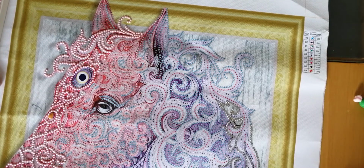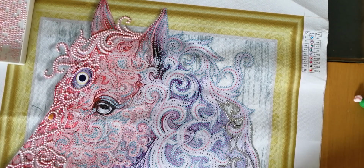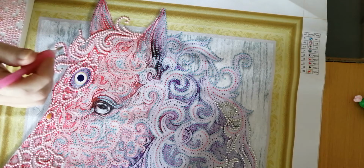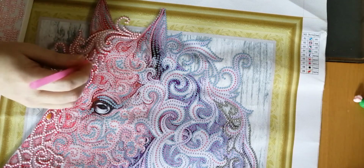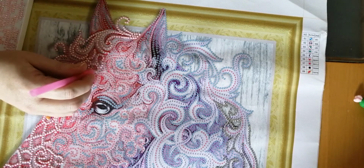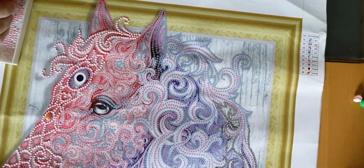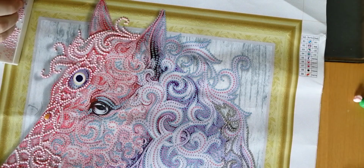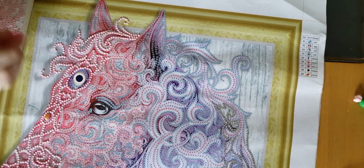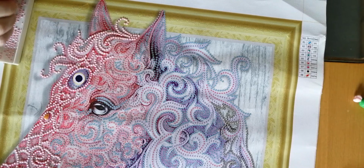Oh, drink my coffee before it goes cold. Oh dear. That hurt. Does it sometimes when you stretch? Spend ages leaning over the table doing your diamond painting, and then you sit up. And that's when you realise just how long you've been sat there like that, because it hurts to sit straight. I know it's not good for your posture, but you kind of have to lean over, don't you, to diamond paint.